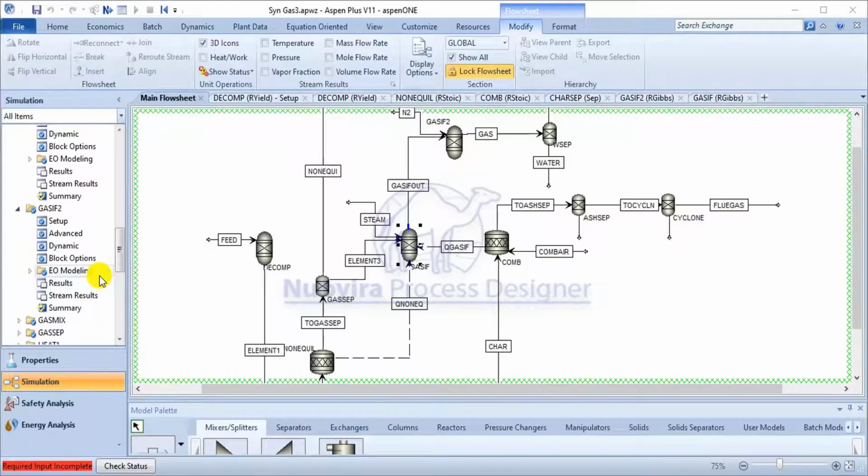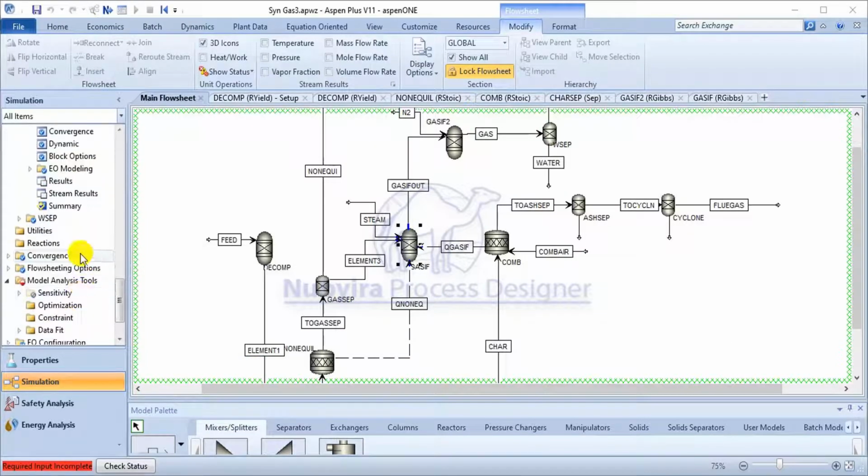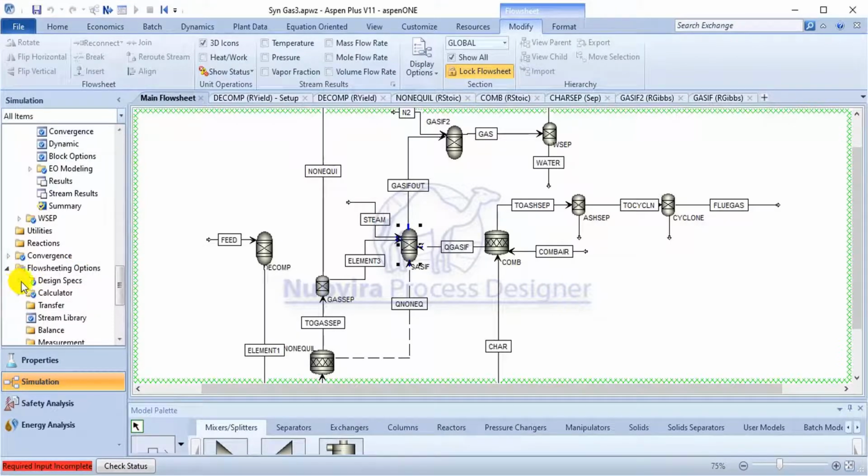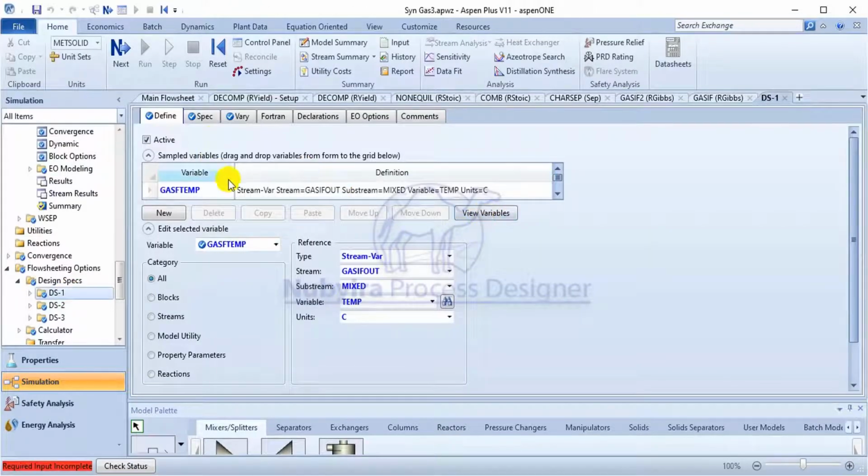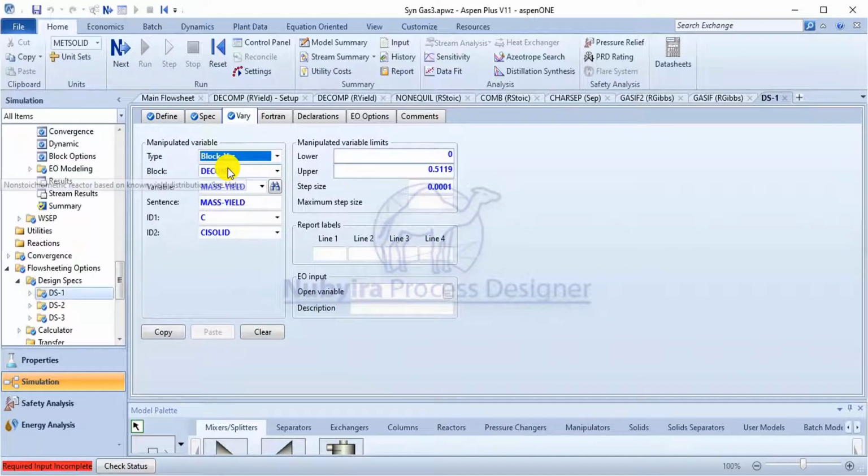Okay, so there are a few calculators in the process in order to make the system work well. So you have to use some logical operations in the process. So you have three different aspects. One is adjusting the temperature of the gas, which is adjusting the heat, that is the fraction of the carbon that is sent to the combustion. So that is the char carbon, and the one that is not combusted.